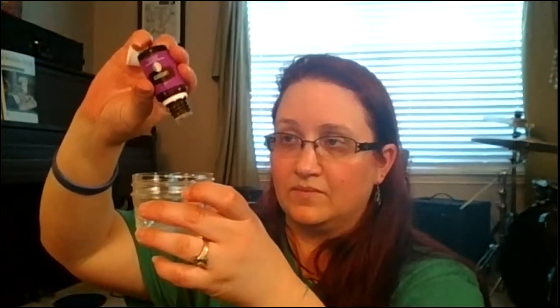Not only is witch hazel a really great astringent for your face, and a good cleanser, but it's also a really great emulsifier, so it'll help the water and the oil and your essential oils to mix together. And then I need to double check how many drops, I apologize. How many drops of lavender? 4 drops of lavender. So here's my lavender essential oil right here. One, two, three, 4. Beautiful, right?